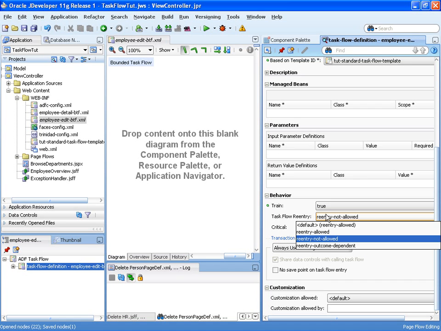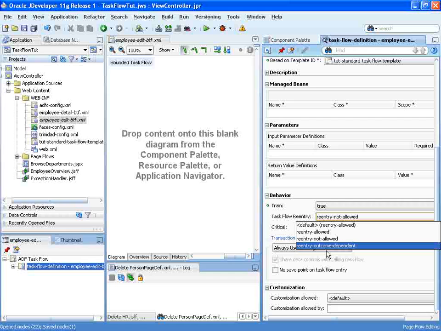And there's another option here that is re-entry outcome dependent. Now this makes it dependent on how you exit a task flow. So say that I exit a task flow with a success operation like a commit. In this case I could set on the return activity that the re-entry should not be allowed.